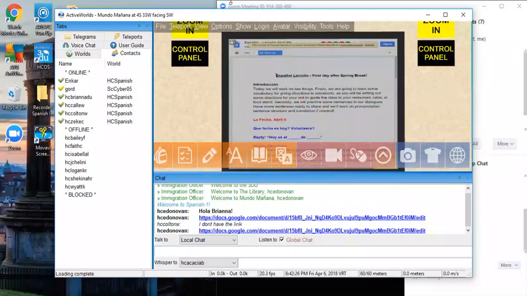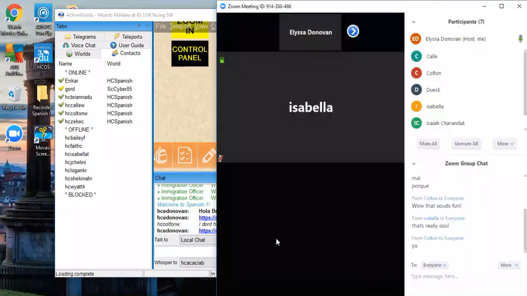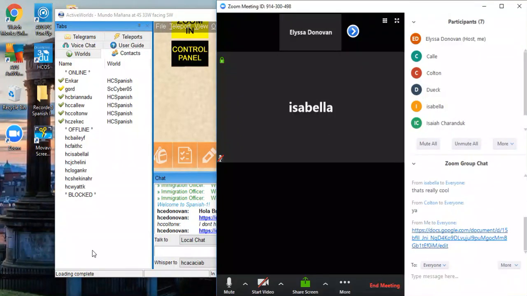Interesting. Did it at all today? Oh. That was the first time I tried it today, but it says that my password is not correct. Okay. So that's okay for today. What's most important is that you're in Zoom. So I'm going to send you the lesson through the Zoom chat right now, Isabella. And you can open it up, okay?